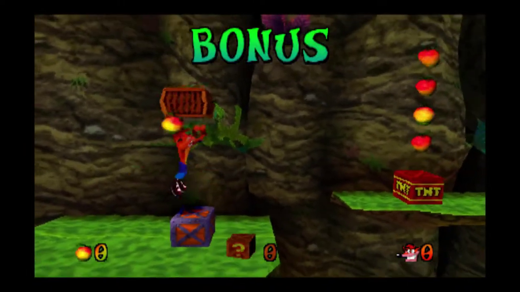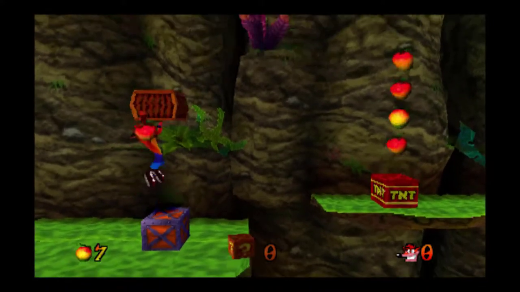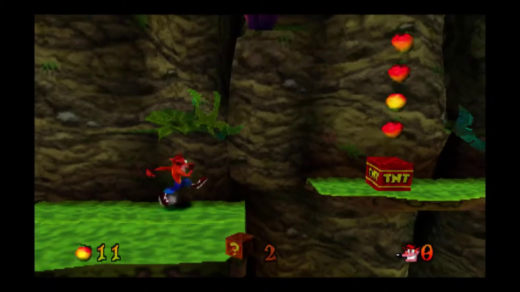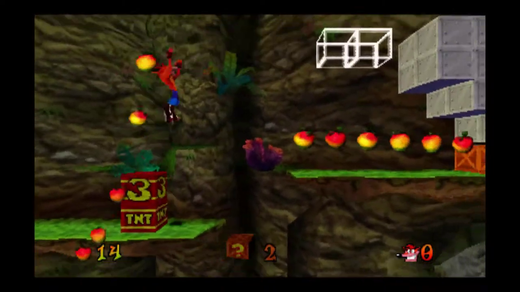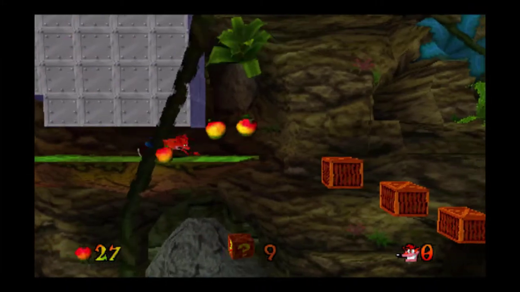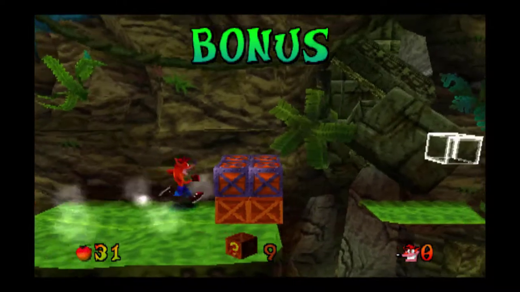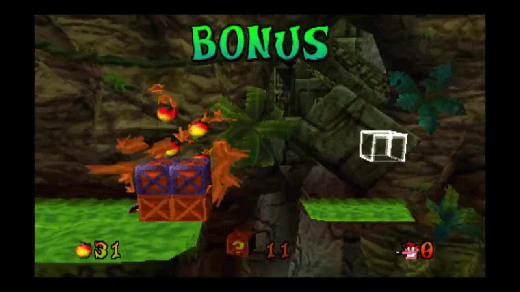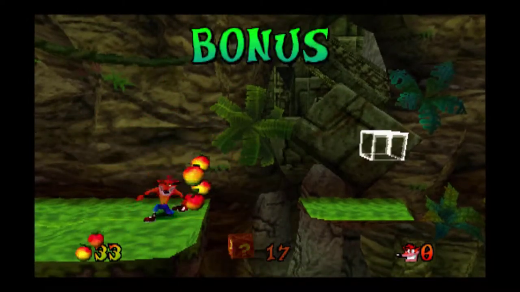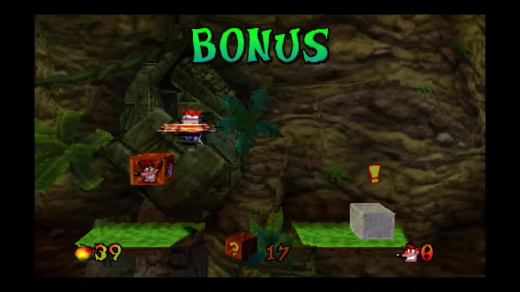Oh, yes. Steel crates. What a little mystery. Not really. But in order to open them, we have to use Crash's new move, the belly flop. Yes, and then the crates are easy prey. Indeed. How good is your accuracy? People really dislike the belly flop. I do not. I think that although it is slow, it is not so slow that it's actually a hassle, so I can deal with it.